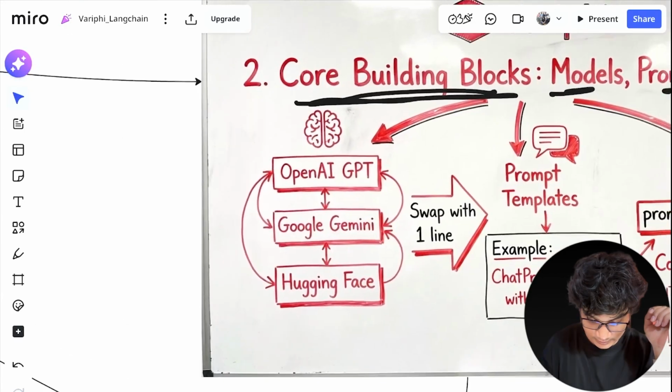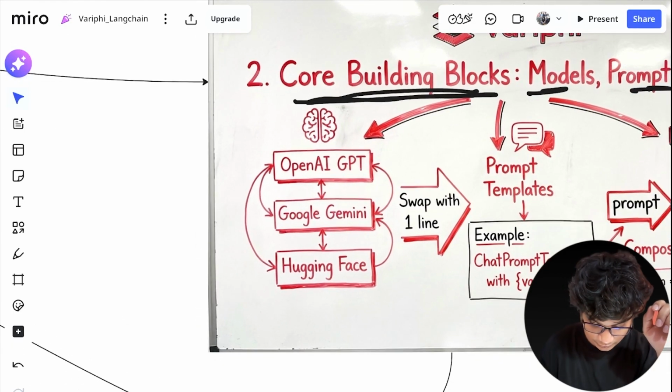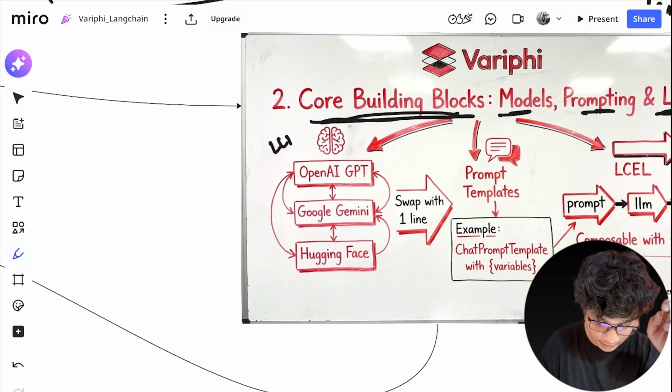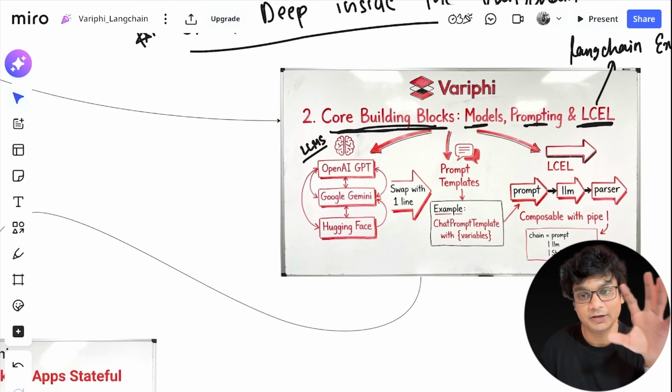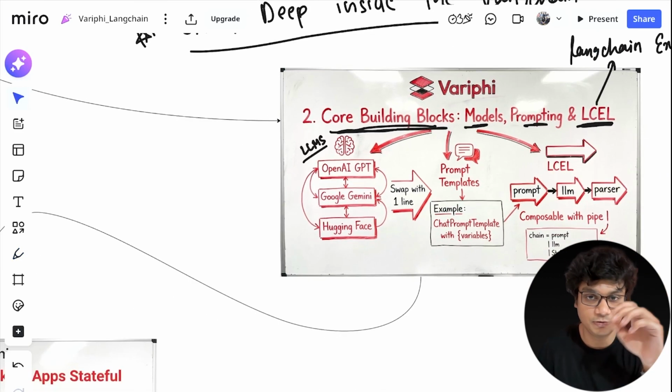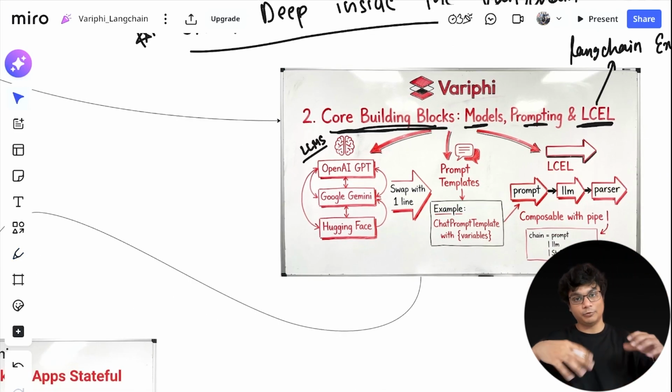Now just understand this part. First of all, you know that these are basically large language models. I already told you in the previous classes that many different companies have come up with their own post-trained transformer architecture, giving it in the form of a chatbot system, so that you go to ChatGPT and generate something.